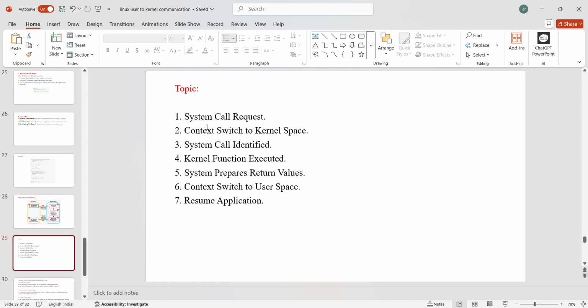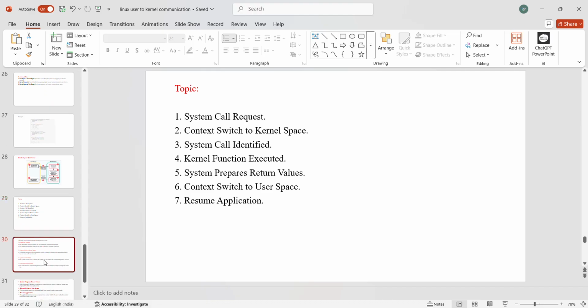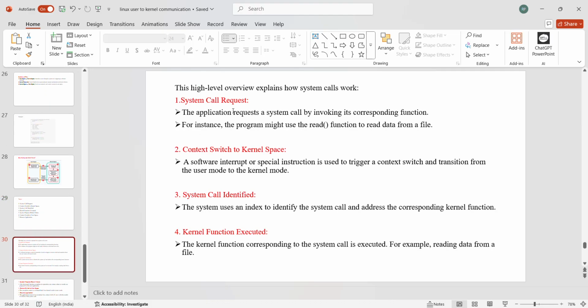This is the flow: system call request, context switch to kernel space, system call identified, kernel function execution, return value prepared, context switch to user space, and the application resumes. First, the system call request: the application requests a system call to be invoked.